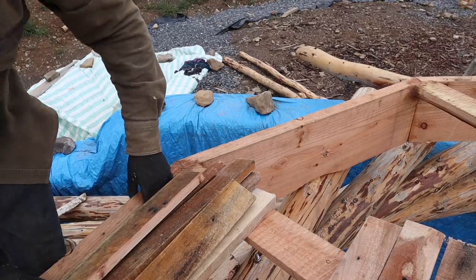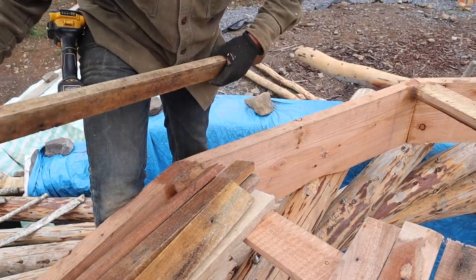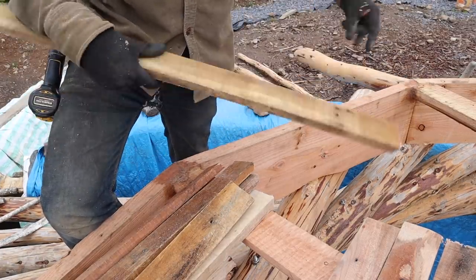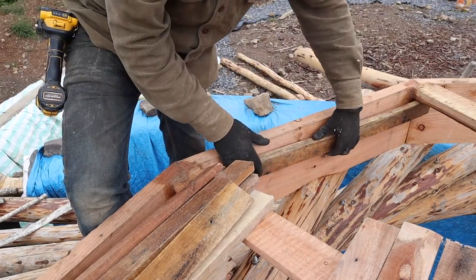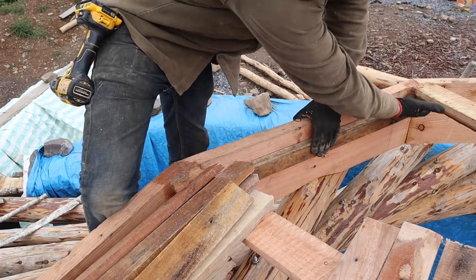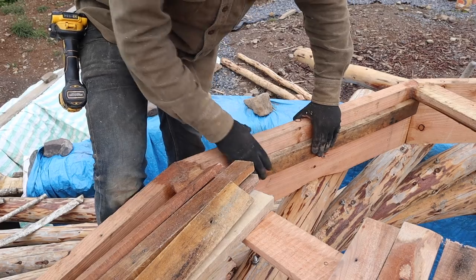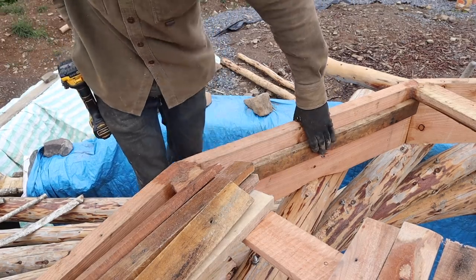Right, got you set up on the roof up here. Windy day, so apologies. I got my stripping, it's all pallet wood, all of this. All got for nothing, it's all that hardwood pallet wood. So now we're going to put these in between here, and so they sit up underneath these. Covers any gaps or anything like that, strengthens it all up. And I'll just work my way around doing them.